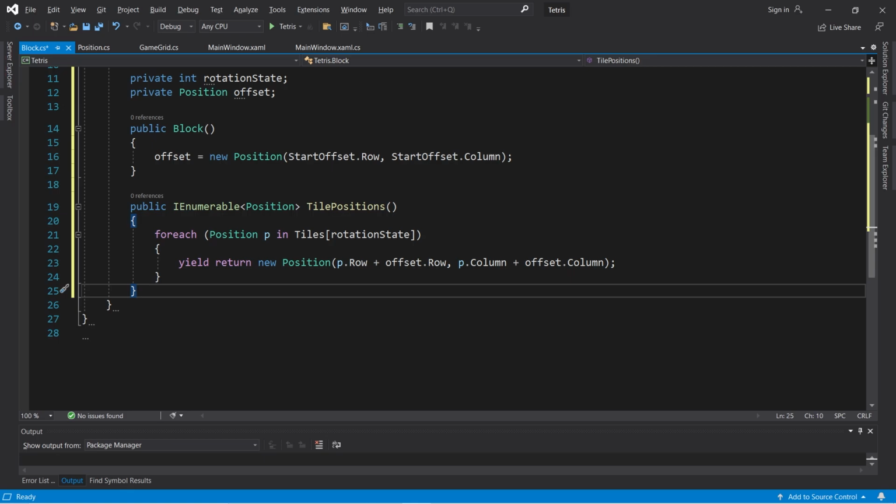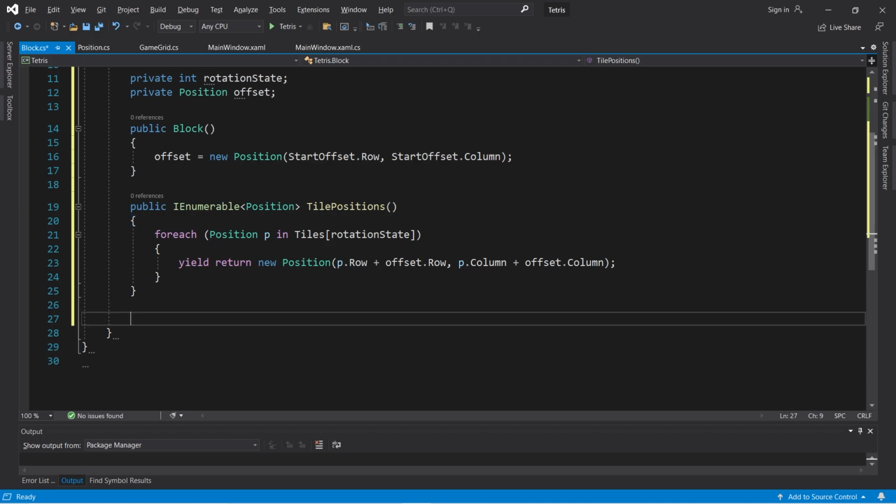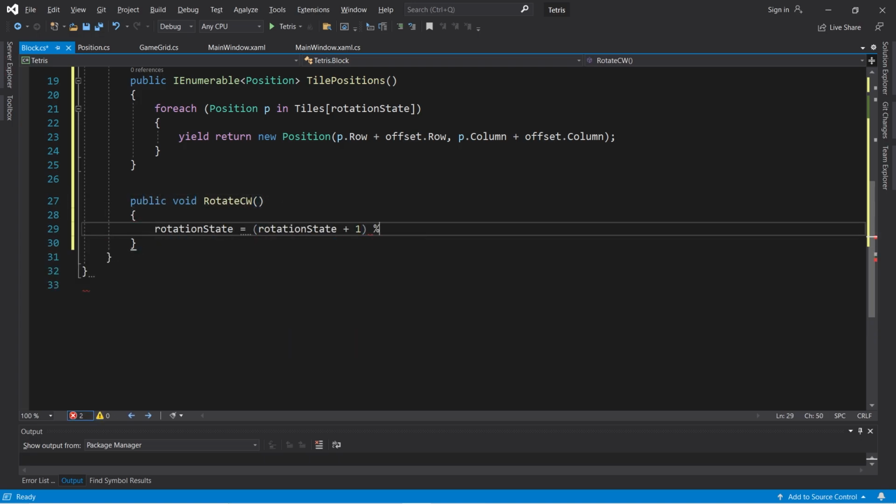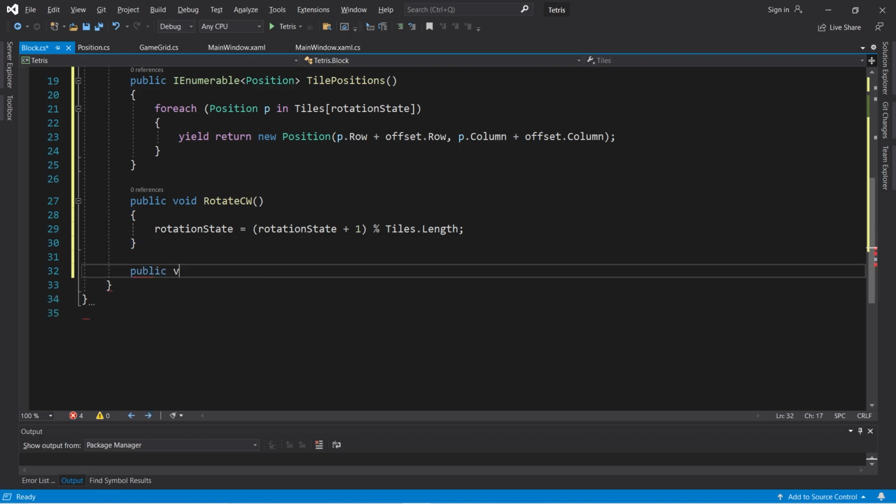The method loops over the tile positions in the current rotation state and adds the row offset and column offset. The next method rotates the block 90 degrees clockwise. We do that by incrementing the current rotation state, wrapping around to 0 if it's in the final state. Similarly, we will add a method to rotate counterclockwise.